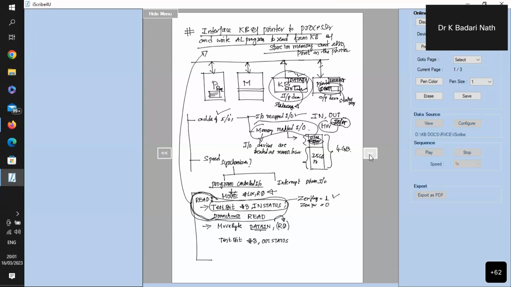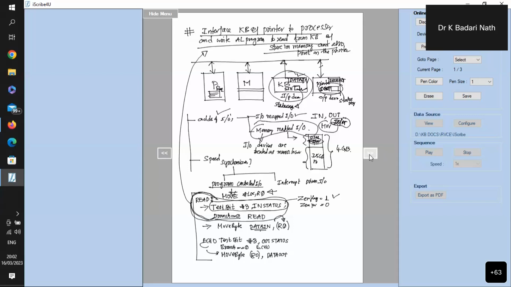Now, same concept, we'll use a branch. If it is equal to 0, that means the printer has still not finished the job. You go back, echo, so keep waiting for that. Now, if it has finished printing, it will come to the next instruction. What is the next instruction it is supposed to do? I will write the data which is stored in the memory location into the printer. Where is the data available? It's available in the memory location pointed by R0, and I'll store it to the printer. Now data out, now it goes to the printer.